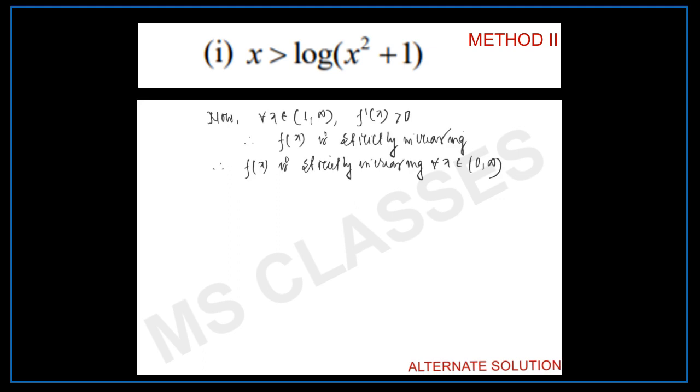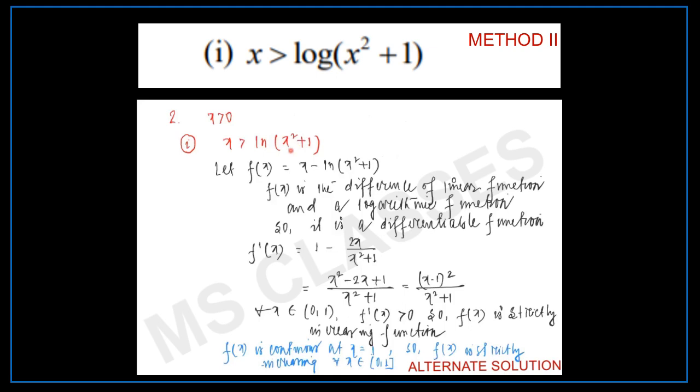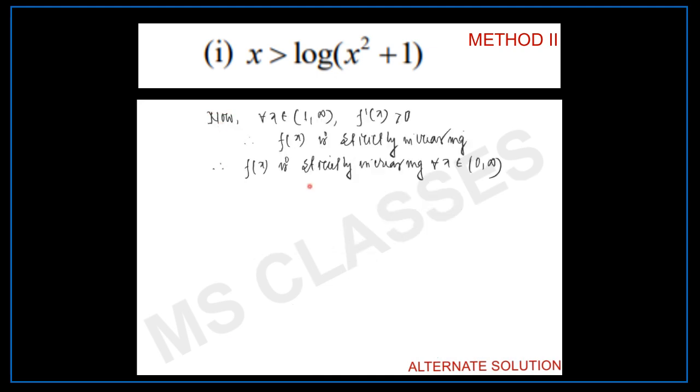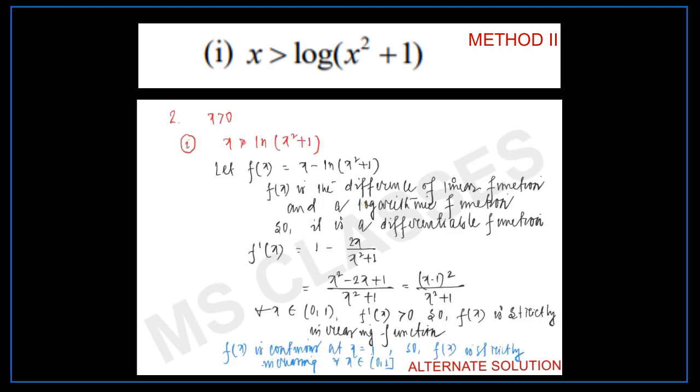Now what we have to show? We have to show that this is greater than this one. Further, we need the help of 0 also, because if I can show f(x) is greater than f of 0, then we are done. For that, this function has to be continuous at x equal to 0. Up to this, we have shown that for any number greater than 0, following the concept of a strictly increasing function, when x2 is greater than x1, f(x2) will be greater than f(x1). Now here, if the starting number is 0, and f of 0 is 0, then I can show that f(x) is greater than 0 for all x in this interval. So for that, I have to show the function is continuous at x equal to 0.